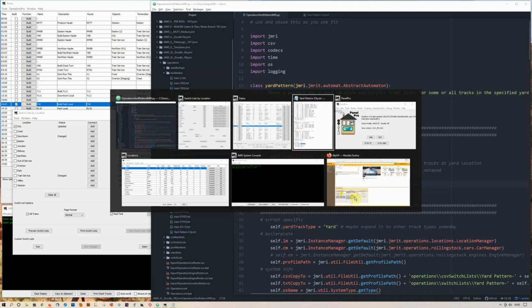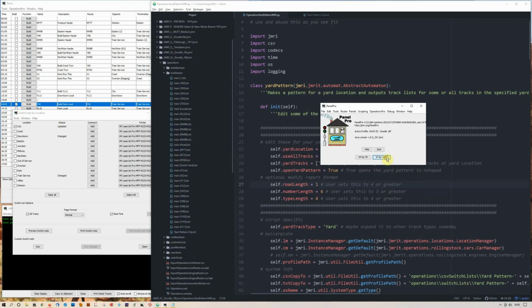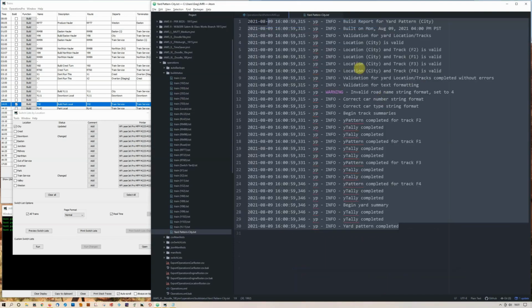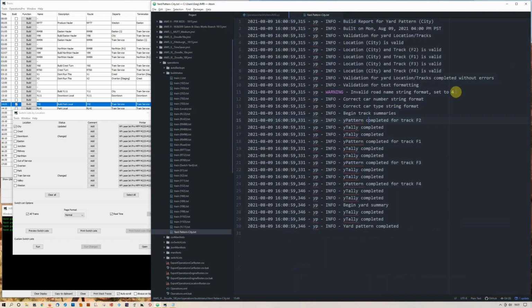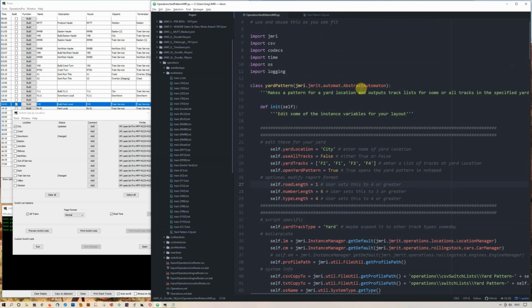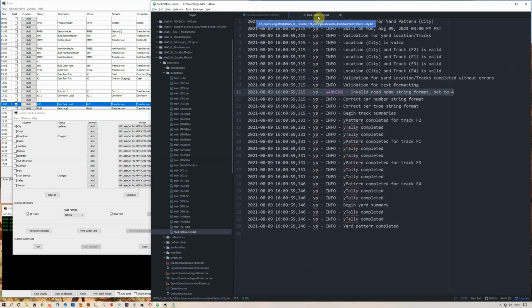And you go ahead and build the train. It built okay, but over here in your yard pattern report, it'll give you a little warning saying that you used the wrong variable and it fixed it. So it's not really that big a deal. Other variables are more severe, so if the program crashes, it'll tell you why, or at least it should tell you why it crashed here in the build report.